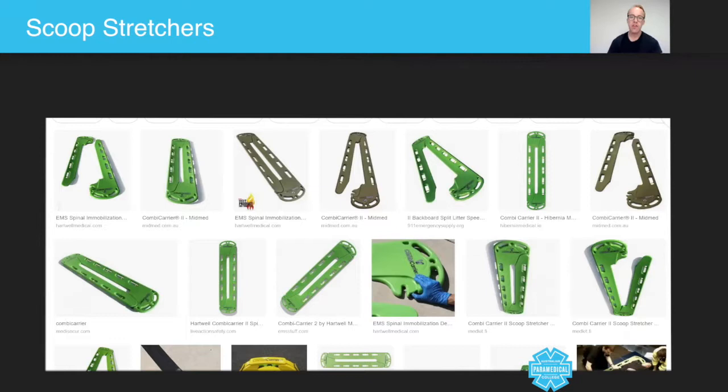When you're choosing to log roll somebody onto a piece of equipment such as the rescue board, the combi carrier, or any other type of solid equipment, you have to use careful and clinical decision making because it's not always in the patient's best interest. However, if the patient is presenting with signs or symptoms of a spinal injury which could potentially injure their spinal cord, we need to immobilize — and the c-spine is always more important than any other part of the body.